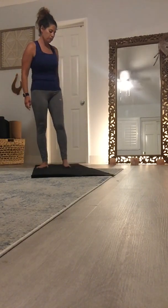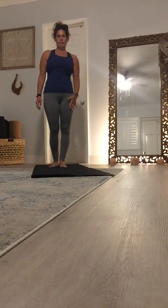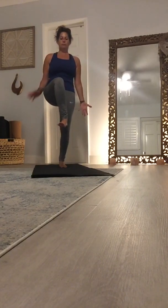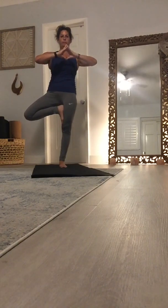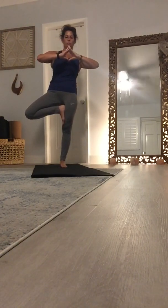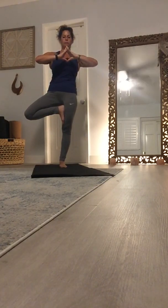Make it your own. And then we'll find ourselves in tree on the other side, standing on the left leg. The right knee comes up, turning this into tree pose on the right side. Once again for 15 count.